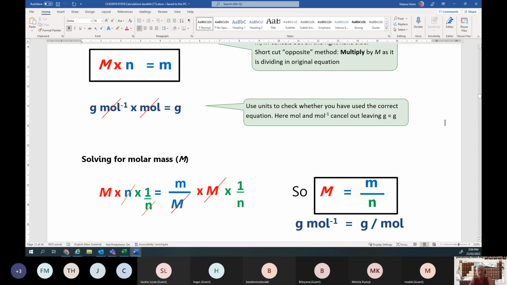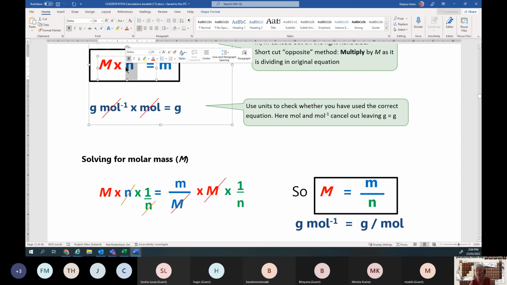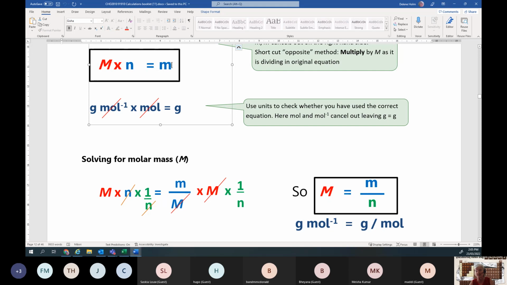Okay, now, what you do need to know, and I'm just going to go over this again because it's really important, is you need to know what these symbols mean. What does a big M mean, a capital M? What does a little n mean? What does a small m mean? You need to know units. So for example, when I have g mol to the -1, what am I talking about? What quantity am I talking about? If I have a unit of g, what am I talking about? So make sure you learn that.